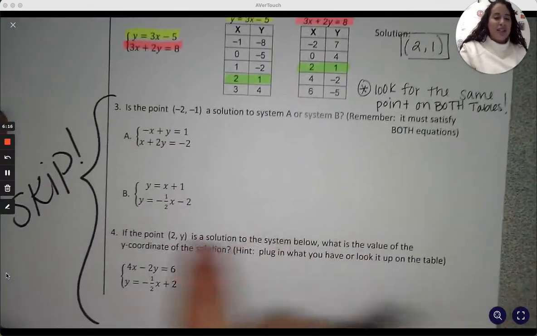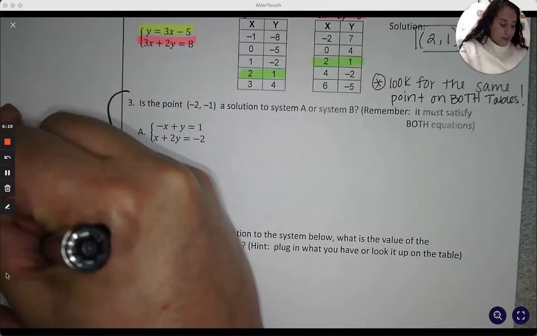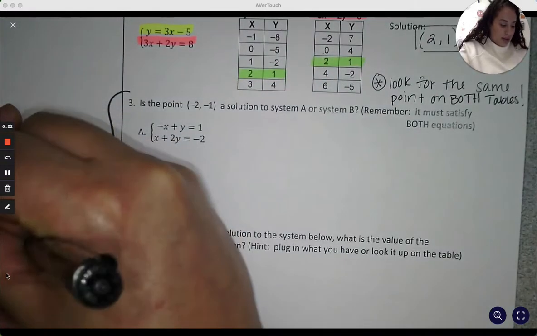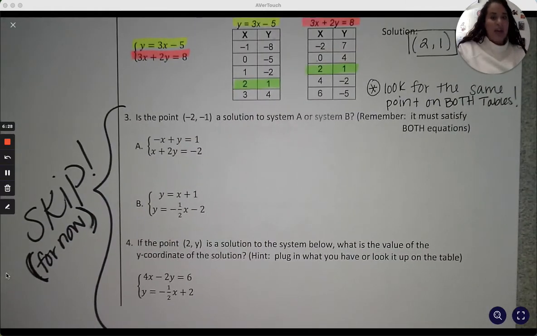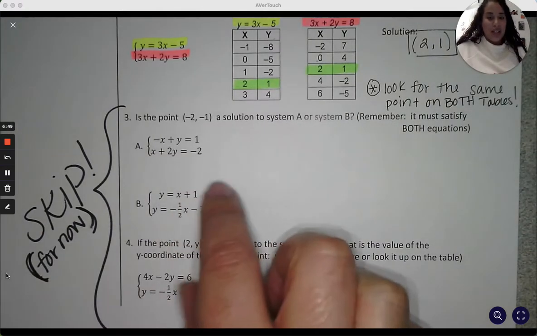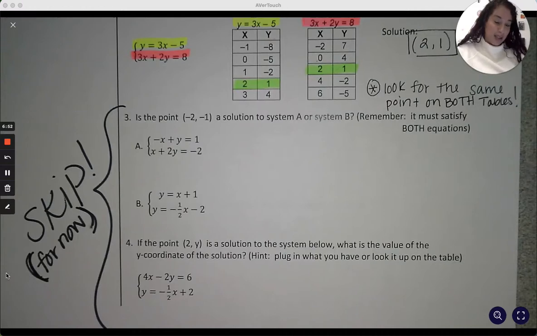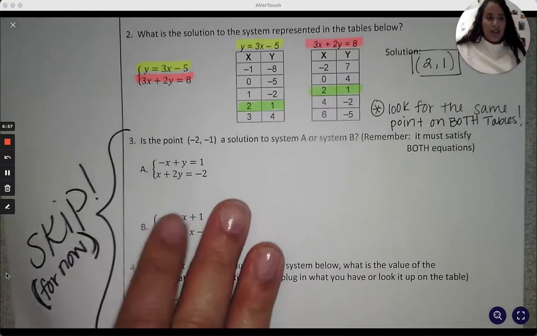Okay? And the reason we're going to skip these for now is because we're going to take a lot of time actually diving into how to solve these types of equations and these types of systems. I know that quite a few of you could probably figure these out right now. I just want to make sure that we spend enough time on them at a later date to truly understand what we're doing with these. So we'll see these types of problems next week. Okay? So let's go ahead, and you guys should have these, so flip them over.